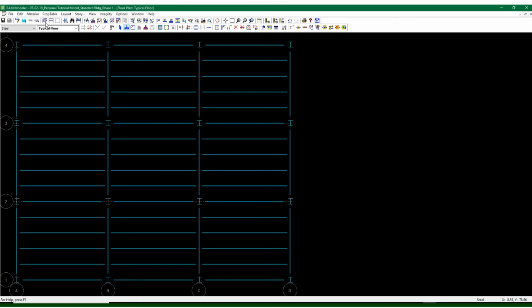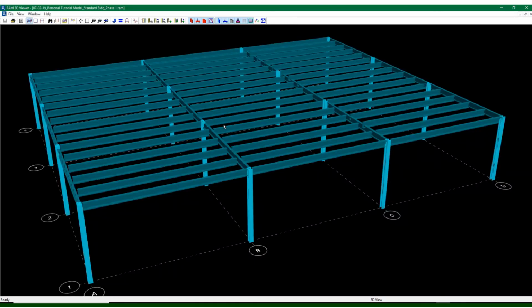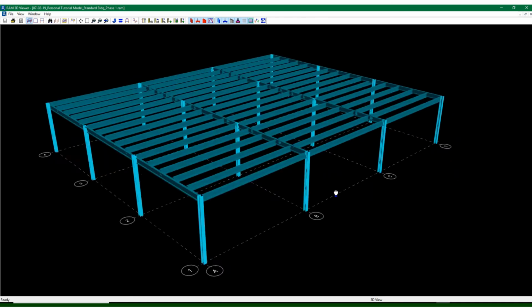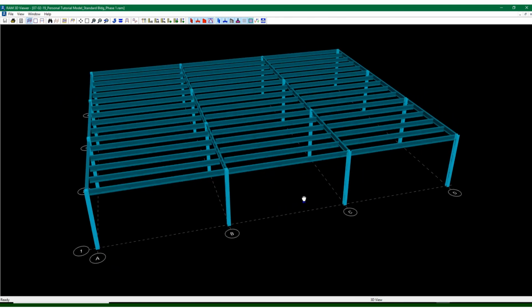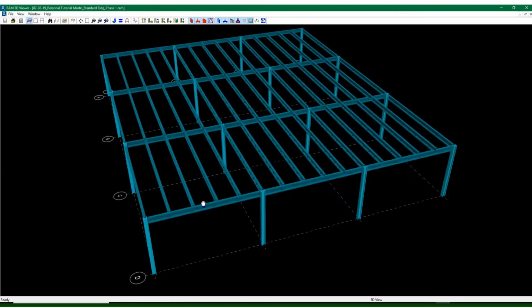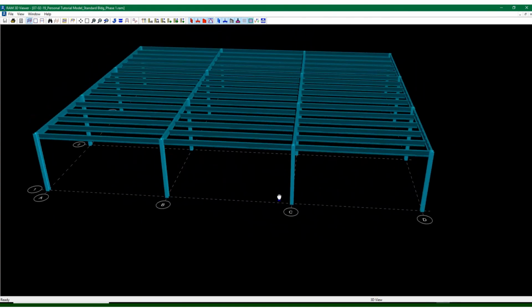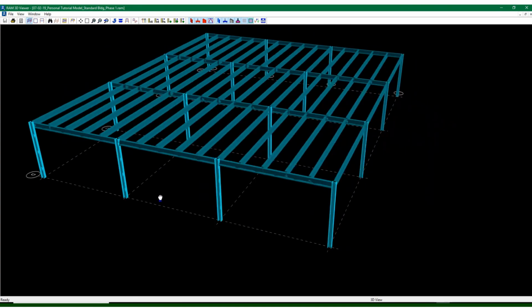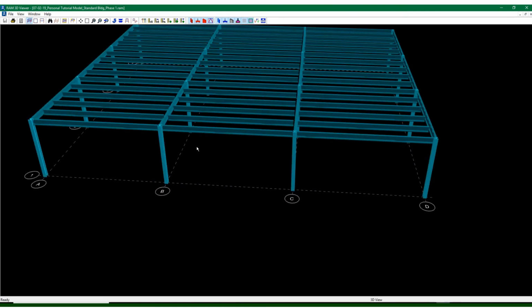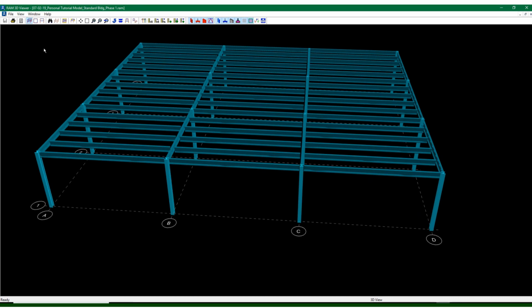Now, look at this. It's active. I could go into 3D. So let's see what this thing looks like in 3D. Okay, and I could roll it around by holding down the control key and my left mouse. Those are my settings, and that probably is yours as well, to rotate the object.